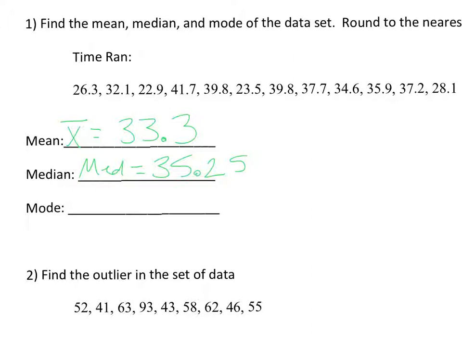Mean, average. Median, middle. Mode is most often. There's two ways you can do this. You can either just look at your data and look to see which numbers pop up twice, or if there's two numbers, there's going to be two answers. If there's three numbers, three is a crowd, then there is no mode. Or you could try to sort your data and look to see which numbers are right next to each other and how often they occur. Either way, the mode in this data is 39.8.